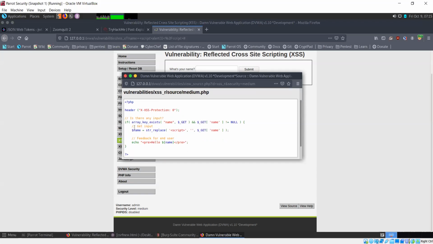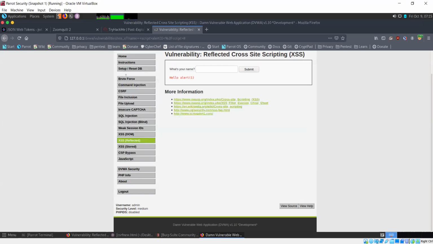So in this line, when we are getting the input, they are replacing the word script, this whole thing, with empty space. So let's try something else. Let's try it in uppercase, not in caps lock.